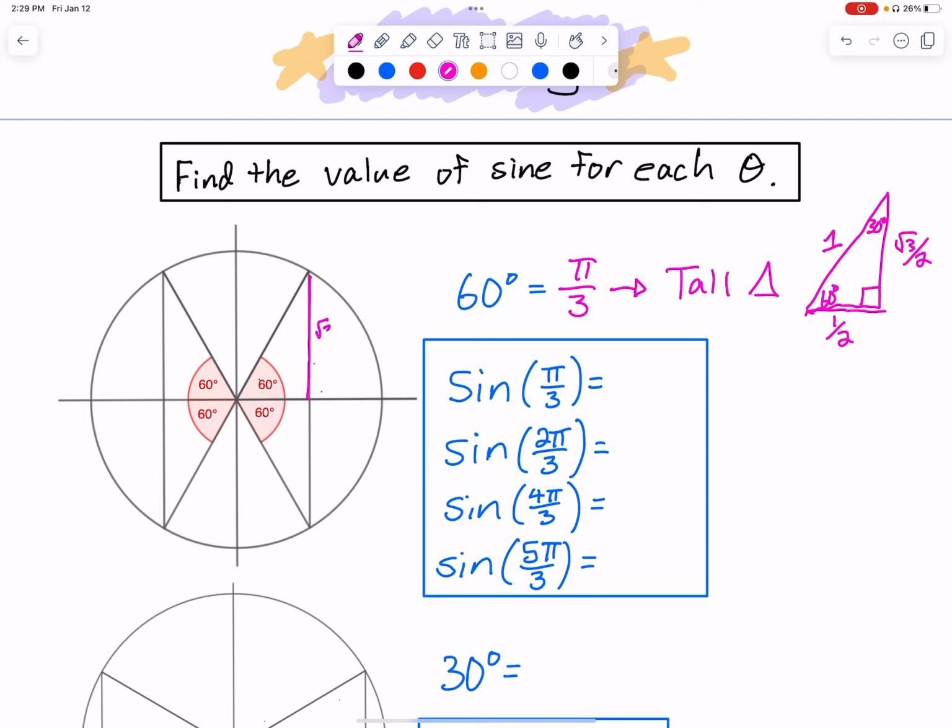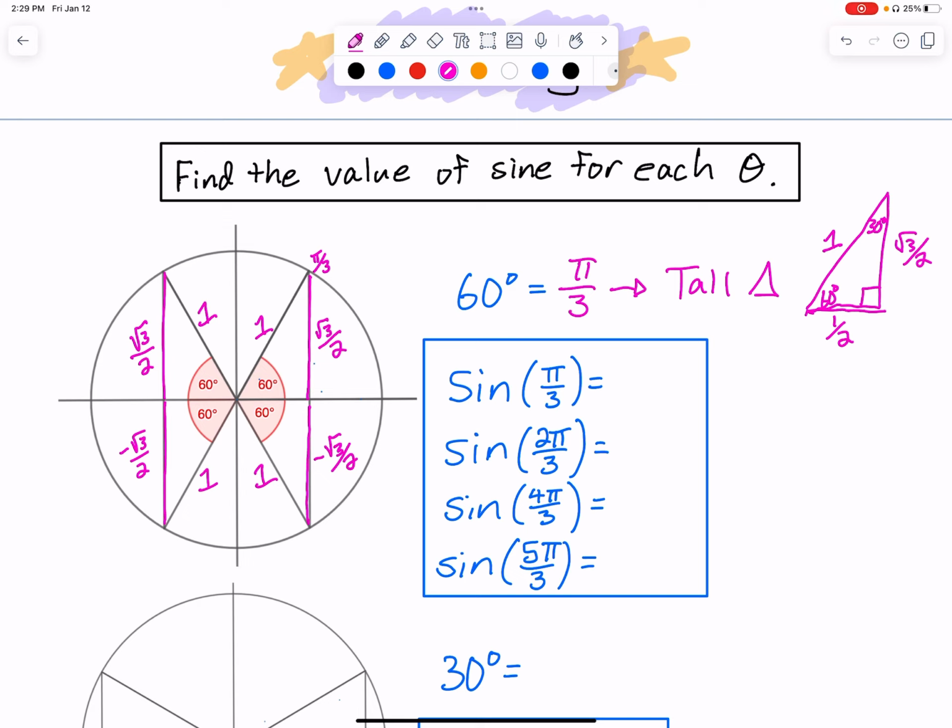And this is radical 3 over 2. We just figured that out over here, that it's a tall triangle given that it's a pi over 3. So this is a pi over 3 angle. That's a radical 3 over 2. This over here, we get this also. This is radical 3 over 2. This side down here going down is the same, but it's negative radical 3 over 2. And then that same thing over here, we get a negative radical 3 over 2. And then what we're forcing to happen to make it all nice is these are going to have 1s.